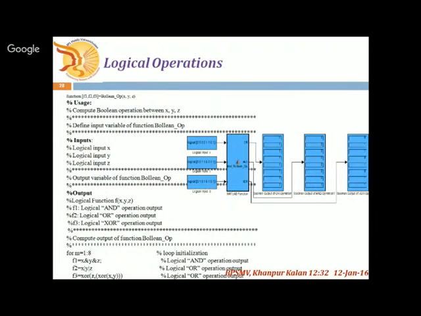Logical operator. Suppose you want to verify the truth table of your AND, OR, and XOR function. So what we do, there are 3 inputs. This is the name of the function. F1, F2, F3 are the outputs. Inputs are X, Y, Z. These are the 3 inputs which are written. Output is F1, F2, F3.